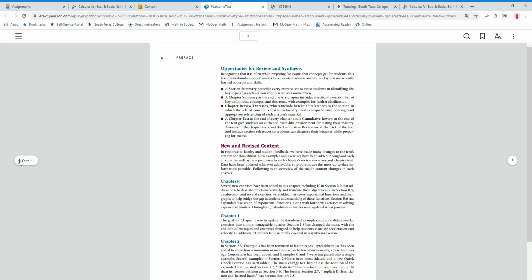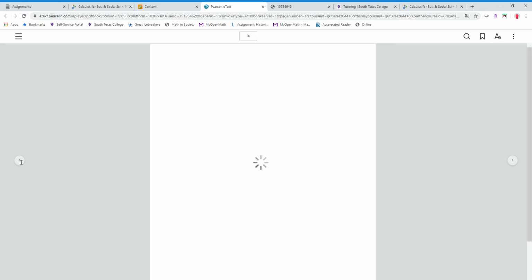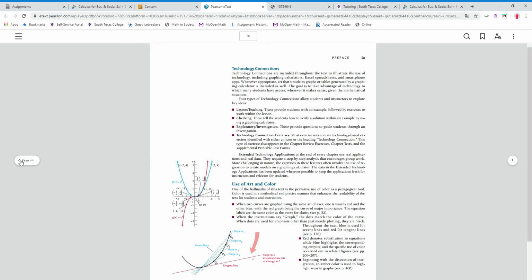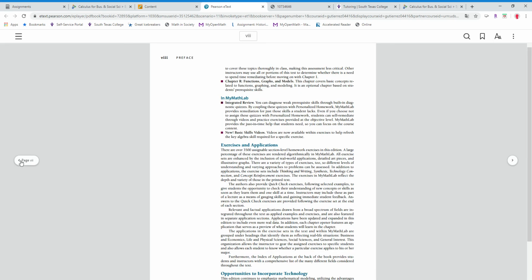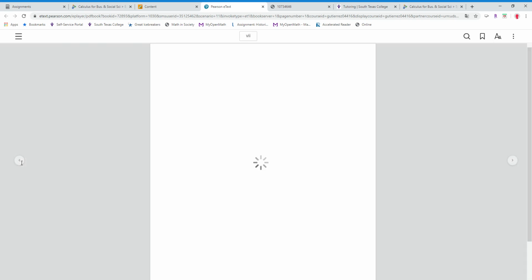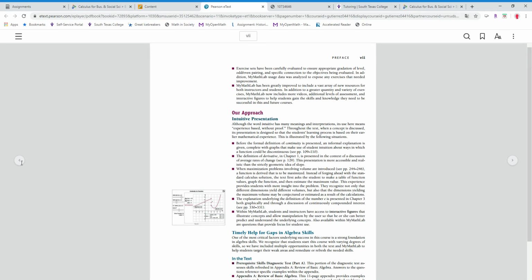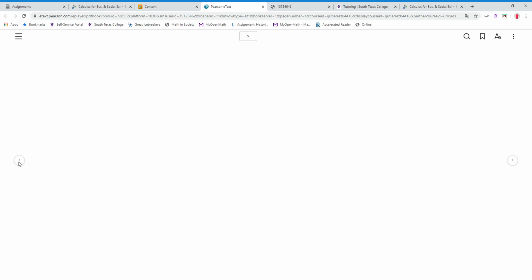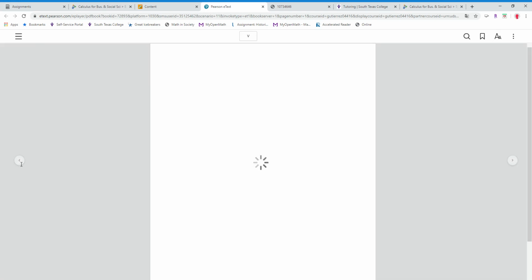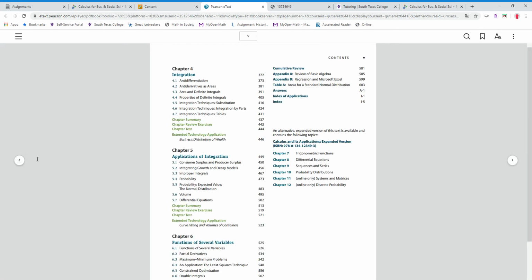Trying to get the table of contents. Here you go. So there's a table of contents.